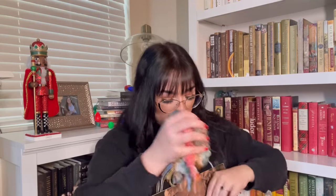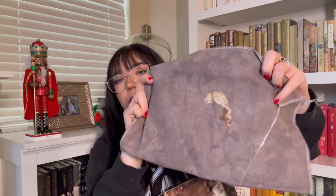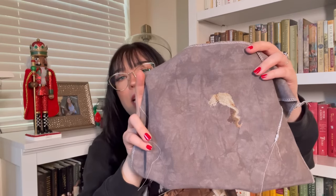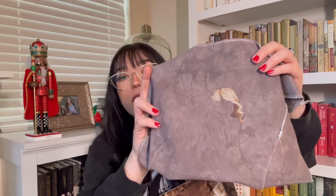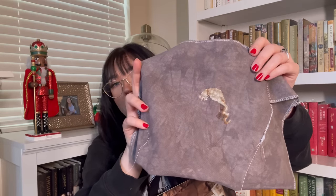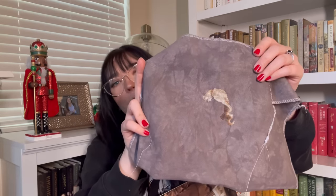I might darken the eyes in general, just to make them a little bit creepier, because I plan on hanging these up for Halloween. So I did start stitching this with Jessica, and I started with Lacey. I think she started with Laddie and she started bottom up. I started top down with Lacey, and I love it. This is a really good representation of the color of the fabric because you can see that it's more purple right now, and that's spot on. It's slightly purple, slightly gray.